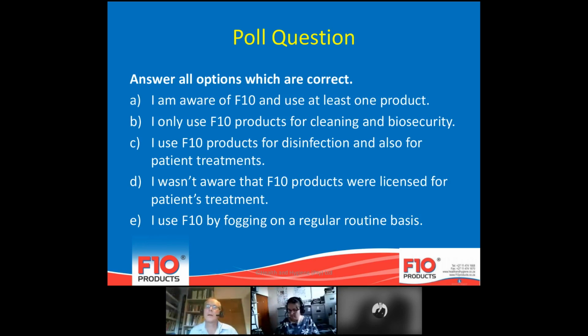So Neil, I'm not sure if you can see the poll results, but we've got about 32 votes in so far. It's climbing steadily. We have a front runner, 35% choosing option C, I use F10 products for disinfection and also for patient treatments. Followed by 30%, I am aware of F10 products and use at least one of those. And then number 3, with 17%, I use F10 fogging on a regular routine basis.